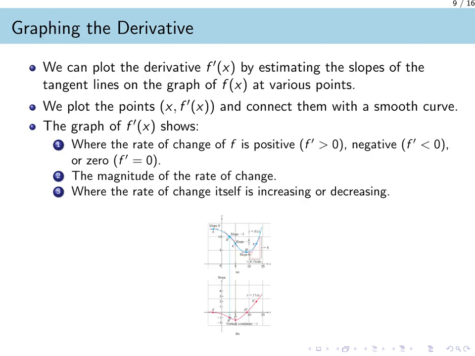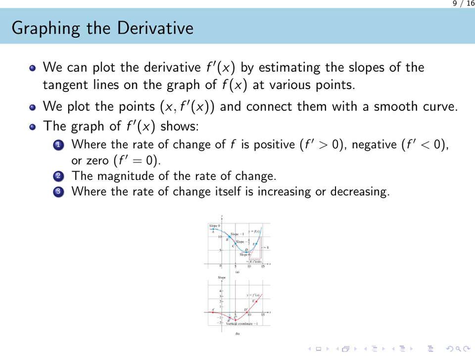We can visualize the derivative as its own function by graphing it, which gives us a powerful way to understand the behavior of our original function. The derivative function, which we call f prime of x, is simply a new function whose value at any x is the slope of the original function f of x at that same point. To sketch this graph, I can look at the original function and estimate the slope of its tangent line at several key points, then plot these slope values on a new set of axes.